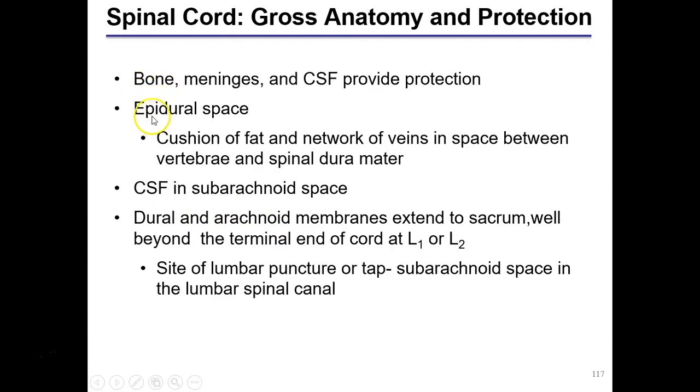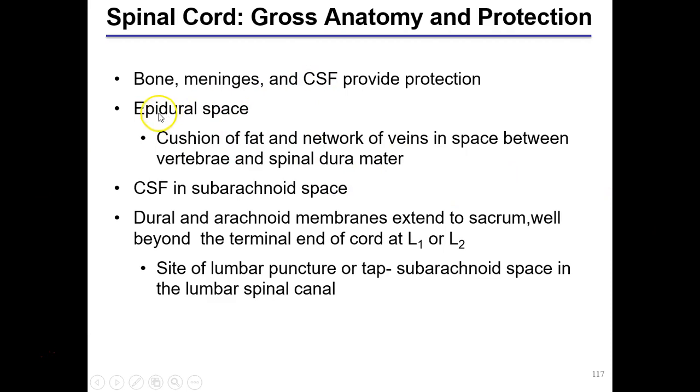So in terms of protection, it's largely the same as the brain. Again, we've got bone tissue, in this case the vertebral column. The meningeal layers, of course, are continuous with the brain. So the three layers of the meninges, and circulating in the subarachnoid space, we've got the cerebral spinal fluid there to help provide protection. The blood-brain barrier is not nearly as well developed within the spinal cord as it is within the brain. So that is a much less effective protection within the spinal cord than it is in the brain.